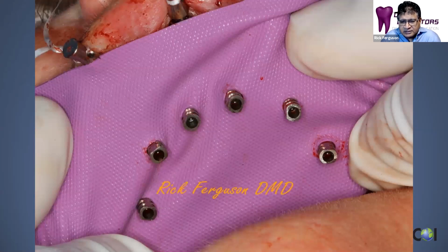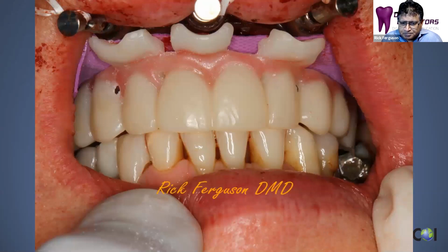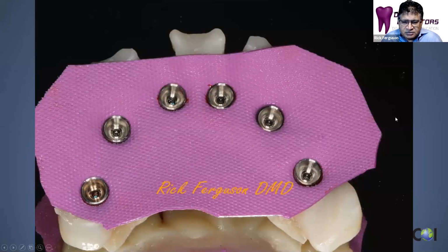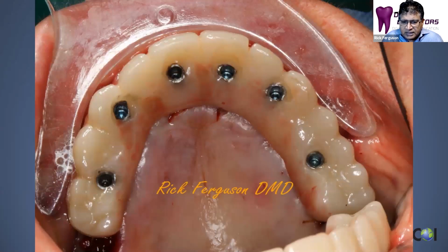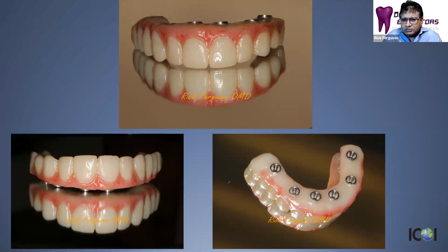So we will take the denture and try it in first. Of course, with some of the copings, typically you have to reduce the height. We'll put some rubber dam over that, and then we will do a pickup in the mouth by injecting material through these pickup holes. And in this case, this is what it looks like after the material set. We've picked up the copings by unscrewing them. Now we can take the whole thing out and hand that over to my assistant, who will finish by filling in any voids, finish the characterization, and have that fully cured so that we can put that back in the mouth. And this is what it looks like going back in, attaching to the implant. So while she is doing that, I will be removing the bone reduction guide and doing the suturing.